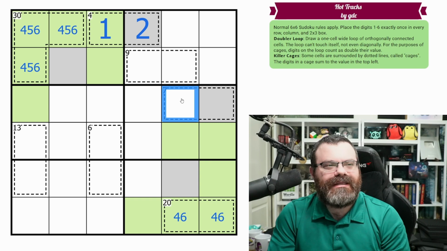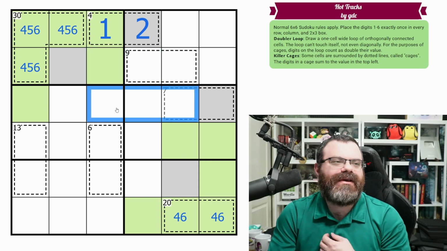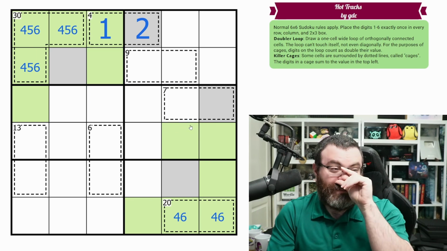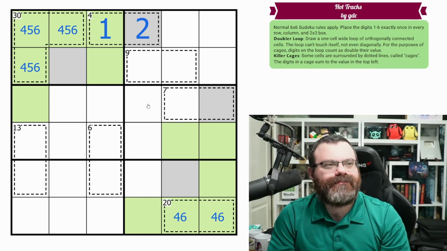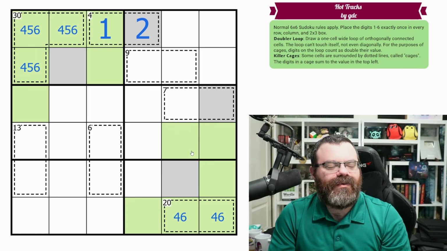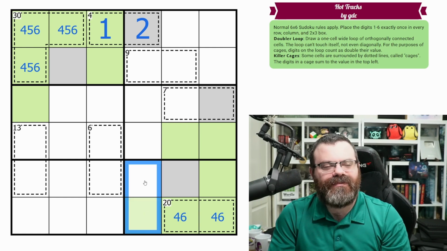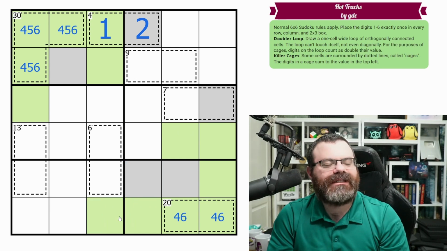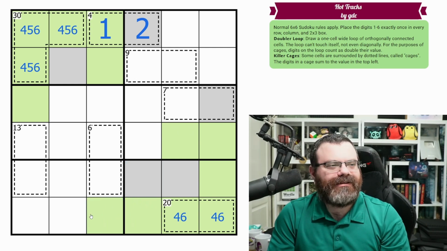Now, can we go up? If we go up, we could do something like this. Yeah, that's okay. Or something like this. So, I don't know what to precisely do from here. Let's see. Let's find out. We can't come here. If the loop goes up here, it would be touching itself diagonally. So we're not allowed to go there. So we have to go left. I mean, this end connects to here and this end connects to here. That's pretty clear. We don't know how they connect yet.